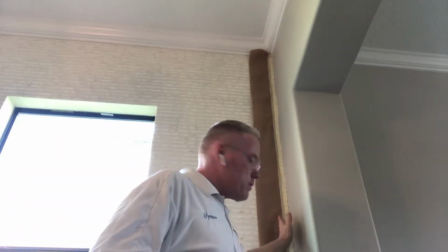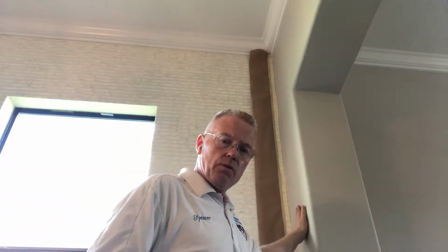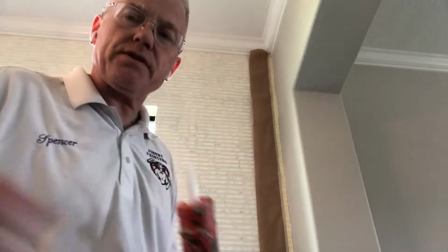But now, how do we join the wall, the painted wall, to the wallpaper surface? I'm going to show you up close what I'm talking about. Between a 1/16 and an 1/8 of an inch gap between the wall and the wall covering, right? Obviously in this corner we don't have that because we're joining wallpaper to wallpaper. And in this corner, this is a factory edge.